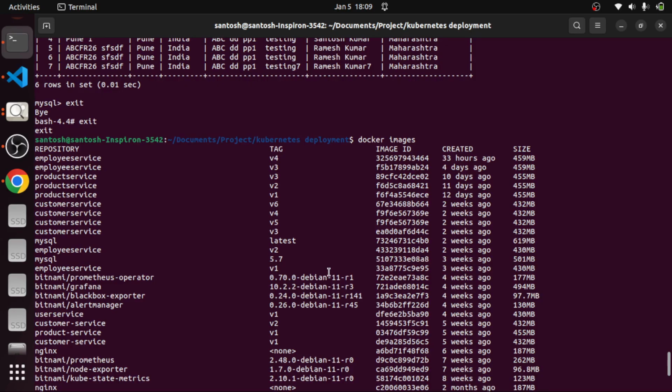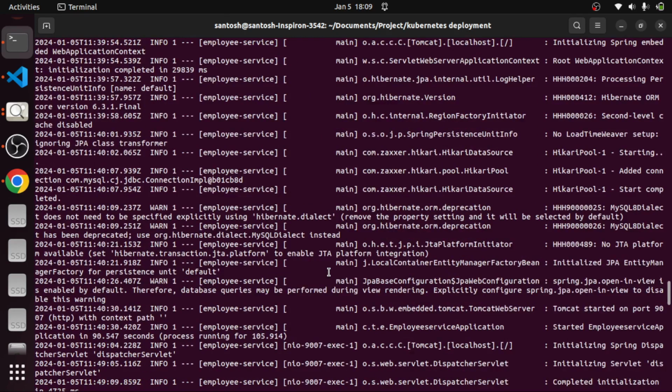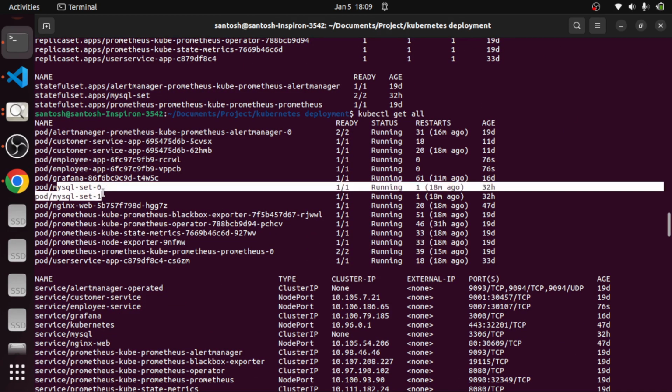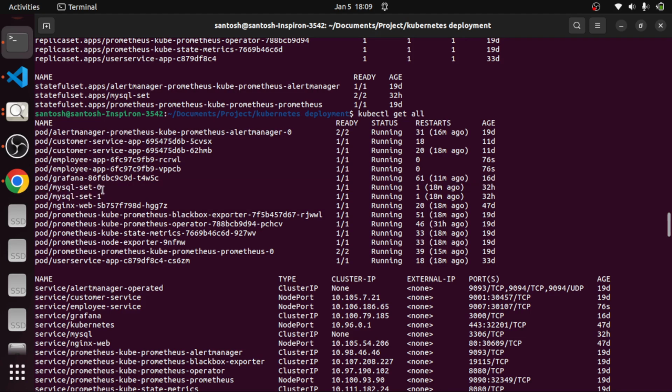If we see here, MySQL has two pods running, 0 and 1. Therefore, if we use the stateful set, it will start with proper ordering, like 0, 1, 2 and 3. If we have two pods, then 0 and 1 will be there, meaning a fixed ordering.